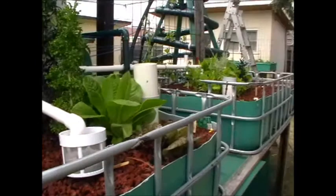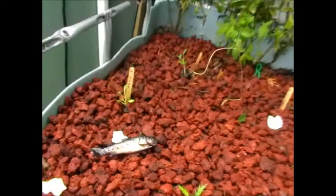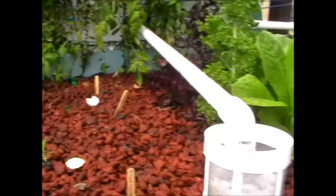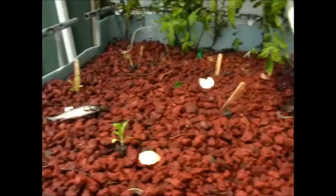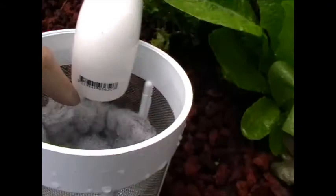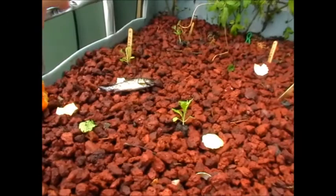Matt here from Macrocop doing a quick update on what's going on this week and the last few weeks really. This morning we had one of our little rainbow trouts end up mysteriously in this garden bed. There's a four-foot wall between him and the tank, so the only obvious place he came through was somehow fitting through a 20 or 25mm pipe that's got bends and everything on it. The little fella came through the pipe, probably locked it up with pressure building up, and probably landed in this basic filter that just gets all the large bits out of the fish tank — uneaten fish food and whatever.